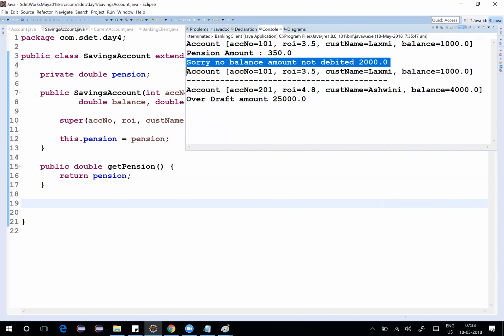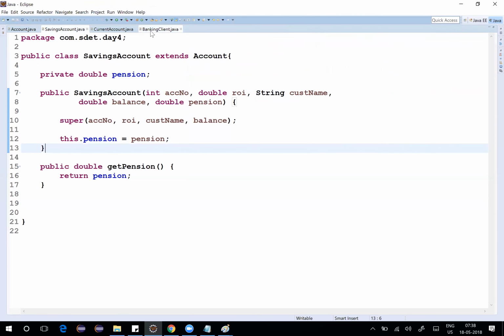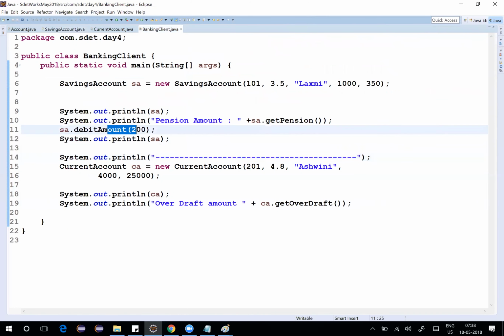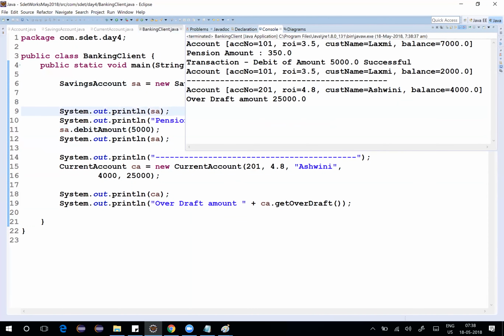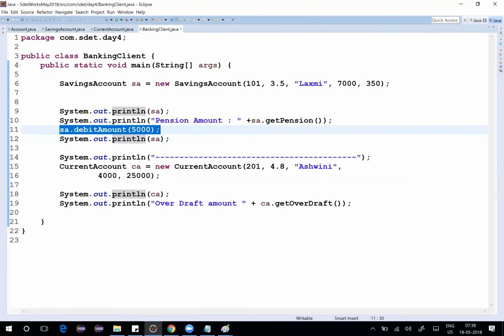Rather, we want to have a stop of this method, because if you do this debit amount, just assume that you have a balance of like $7,000 and you come today and say, I want to debit $5,000. Good. But your account will just go ahead when I click on play here, and out of 7,000, 5,000 is deducted, 2,000 is left out. But our bank rule says that no, you cannot have anything over $750 per day as a transaction amount if it is savings bank. How do we do it? Not here. We want to do it elsewhere. Where is the right place? It is in savings account.